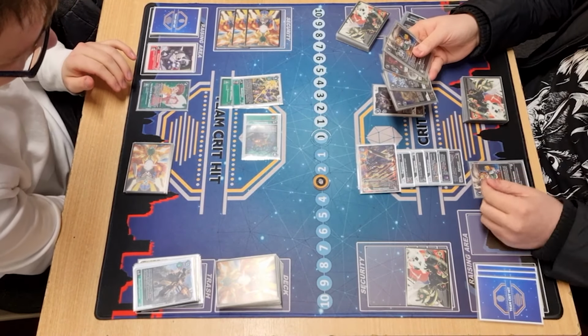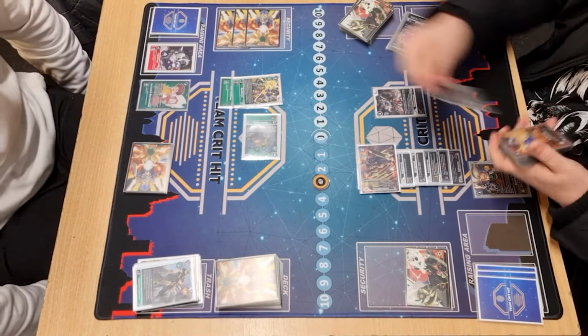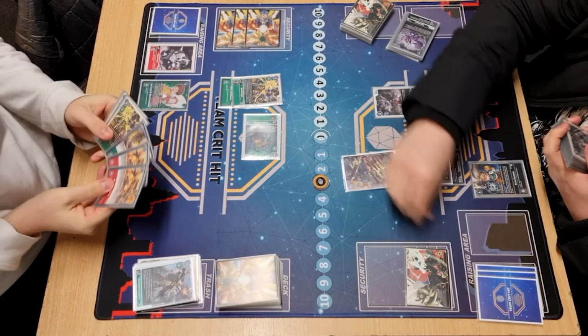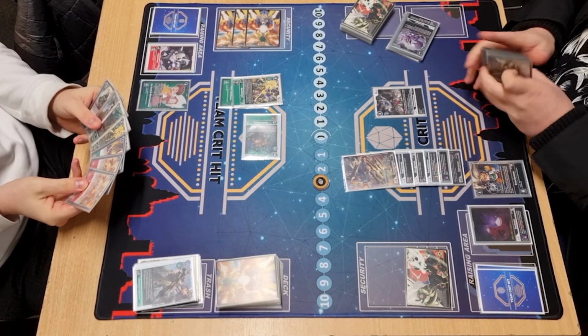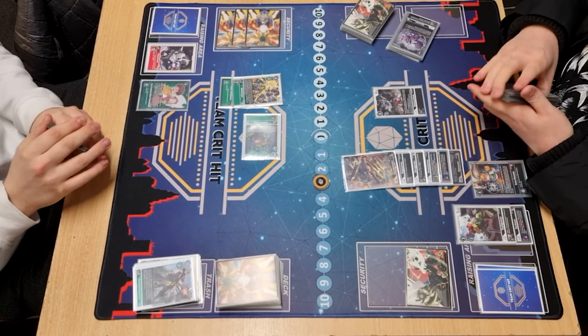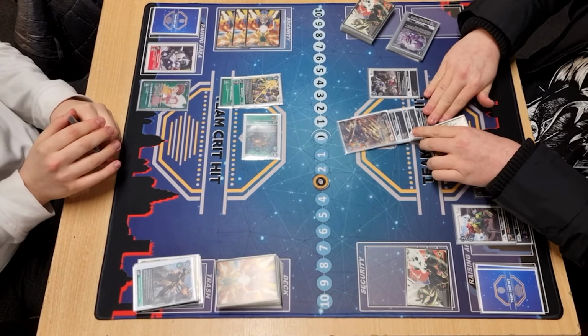But, yeah, I don't understand. He could have used Atomic Inferno on the Beetlemon, put it to 0, and then swung with the Beetlemon. I would have then obviously been forced to block with the Mechanorimon. Yeah, I don't know what he's doing. He could have forced me to get rid of 2 guys there, but yeah, it's Josh. We don't ask questions about Josh anymore.